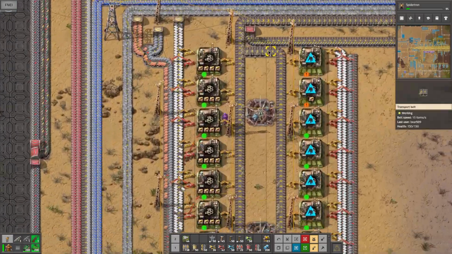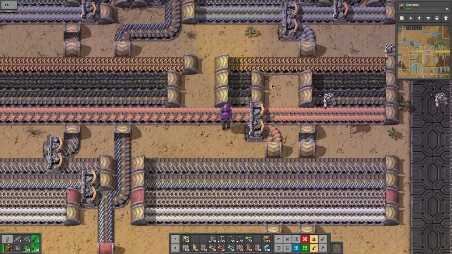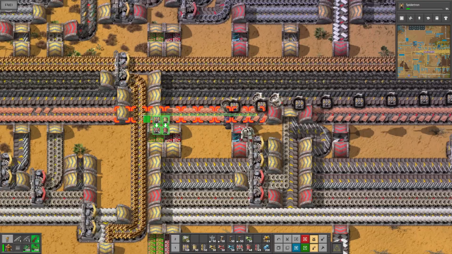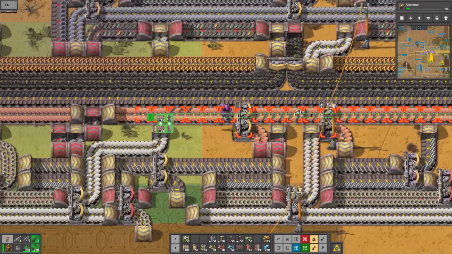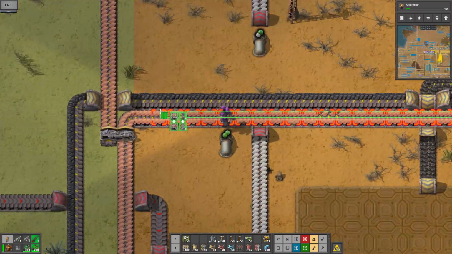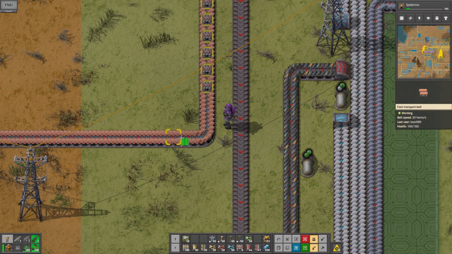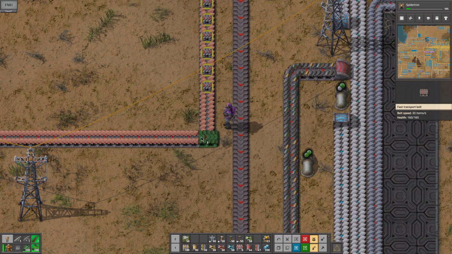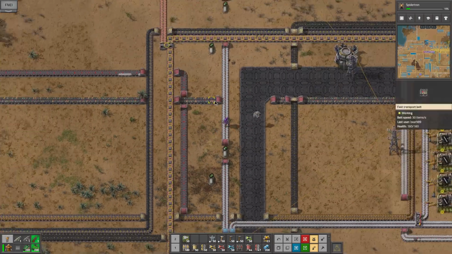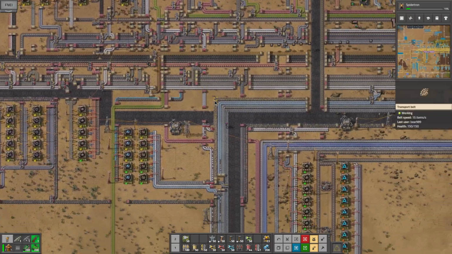Alright, and it looks like the copper is not coming in fast enough, which is fine. Just means I need to upgrade the copper belt finally, which is only yellow, so completely understandable. Apparently I'm taking that part to blue. Let's fix that, because we already have a red belt coming out there. Alright, so we'll see how that works for getting all of that going a bit faster.